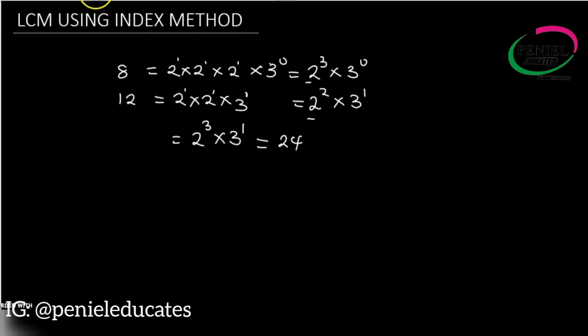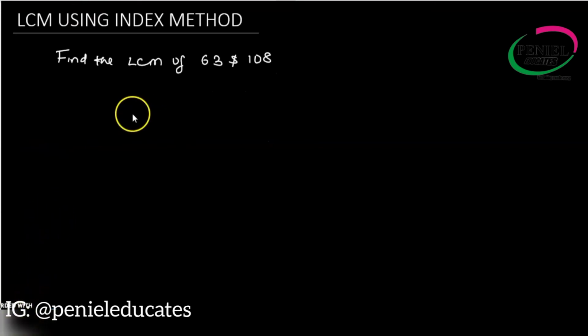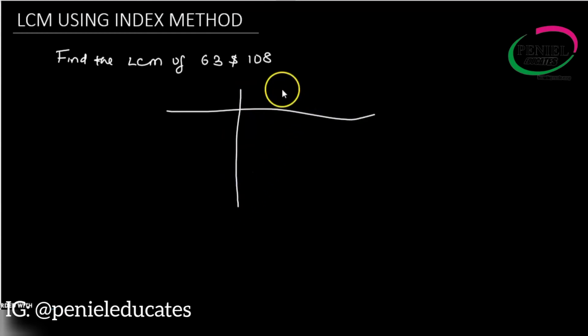Now, we can also use the long division method, which is one of my favorites. Let me just get that one done. We can use the long division method if we are asked to find the LCM of 63 and 108. So I put my 63 here and my 108 here.